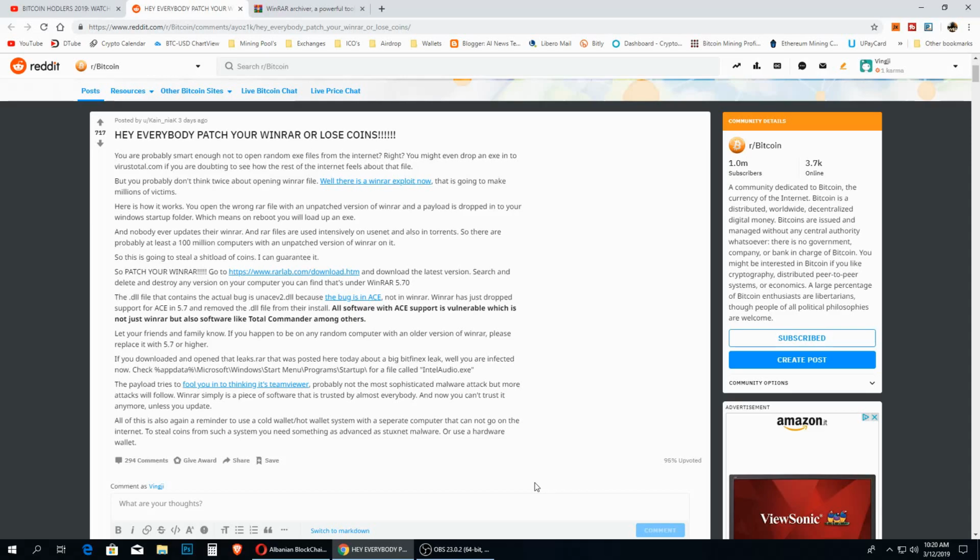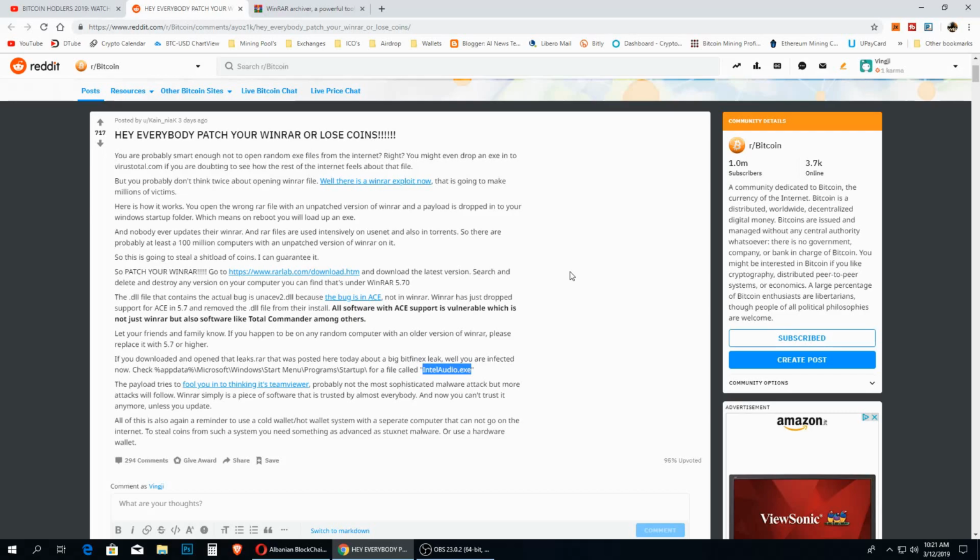Because as we know, there are millions and millions of people that use WinRAR, so I hope no one gets fooled by this one. But anyway, I just wanted to tell you guys to be sure. Me personally, I'm not going to use WinRAR anymore. As I told you, I have uninstalled it. I have looked on my PC for these 2 files that it says in this article, and I don't have them, fortunately for me. So you can use another program like 7-zip or another program like WinRAR if you want, or you can use the basic zip program that Windows 10 has. So yeah, you can choose whatever you want.